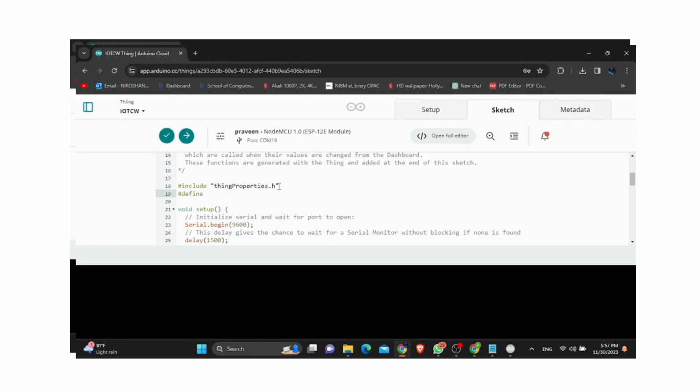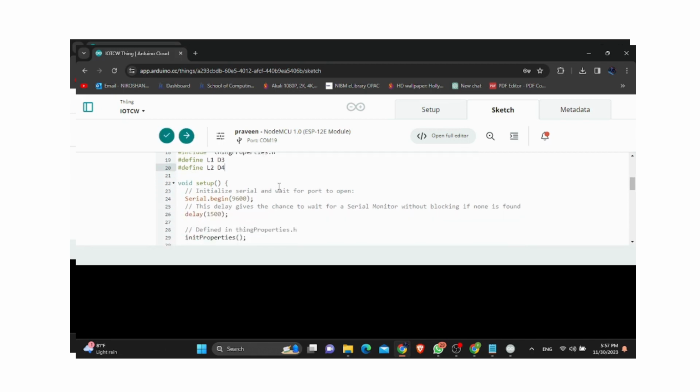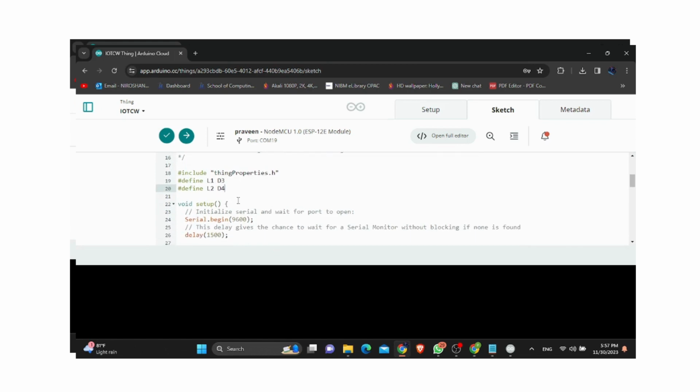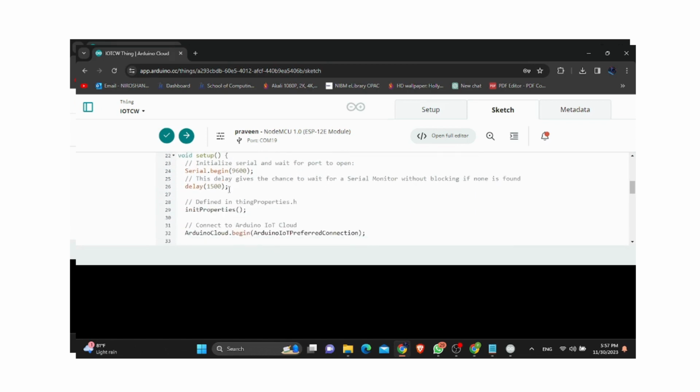Define L1, the pin is D3. Define again L2, the pin is D4. Okay, I have defined the pins.